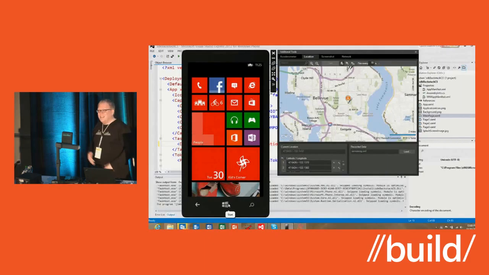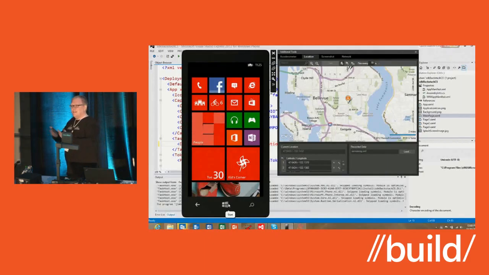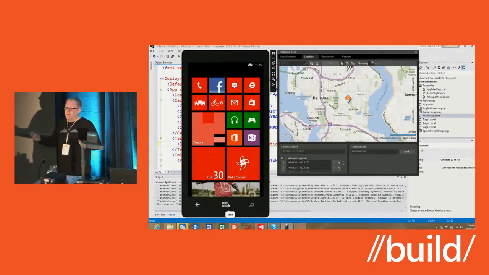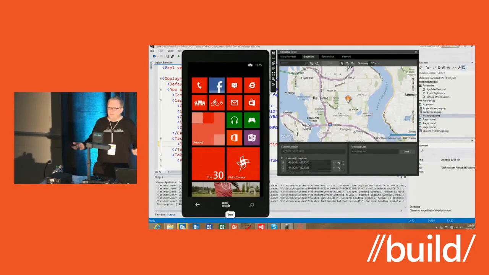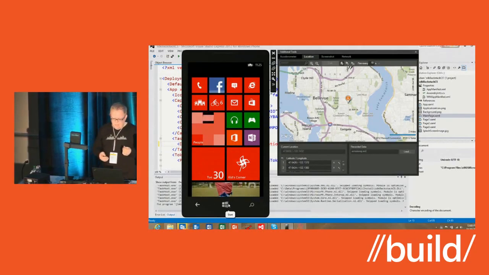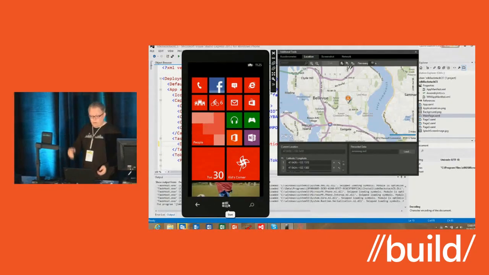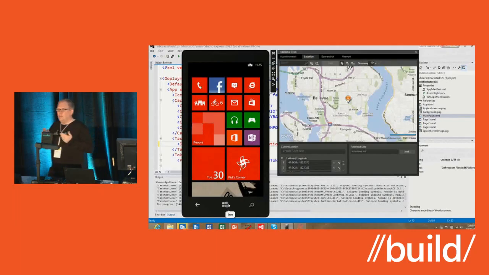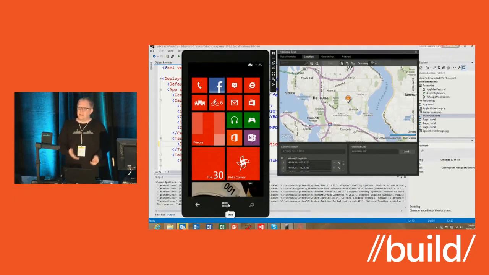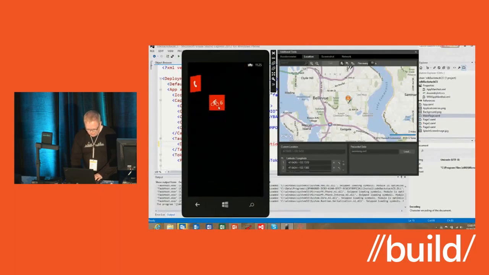So the key thing here is you get to control how you want your application to run in the background. You don't have to do anything different. 267.1 miles an hour right now. You can do an awful lot of things here, and it enables you to track location. You have access to the speech APIs. I'm going to stop this because Lance gets a bit boring after a while.